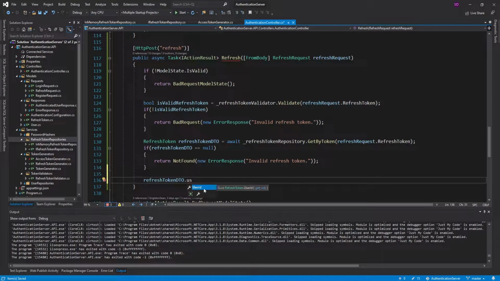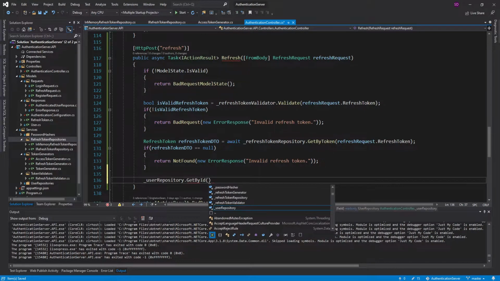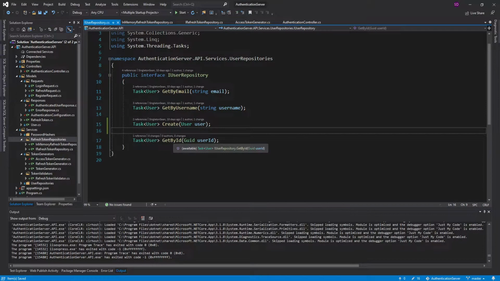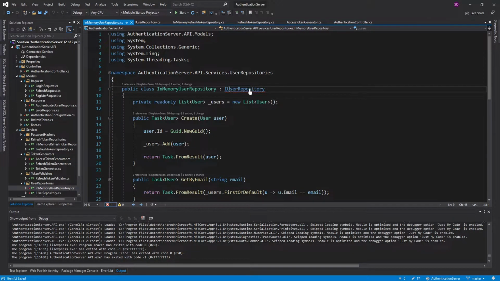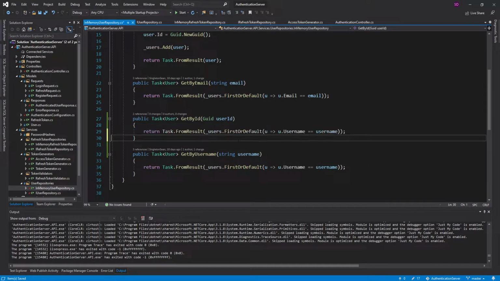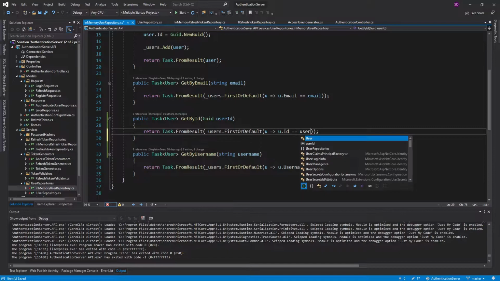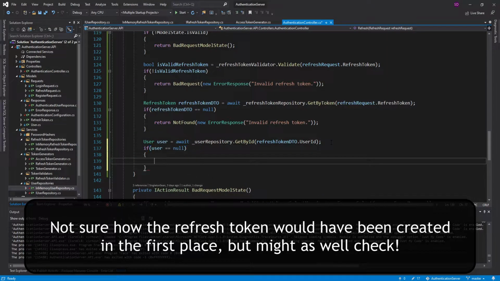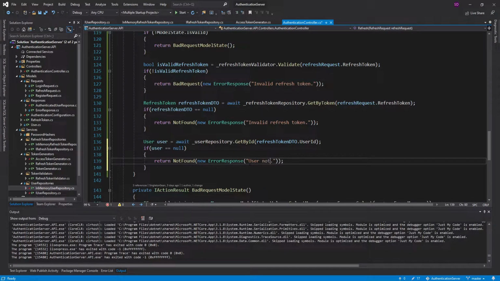So now we can query for this user by ID and generate new tokens for them. So to get that user by ID, we're going to use our user repository, and we do not have a GetById method. So I'm going to have to create one of those, but we are going to pass in the user ID, and we'll put that into a variable. It's going to be async. Let's generate that method. Nice, so it got the signature right for us, and let's implement that before we forget. So we can just copy one of these other methods and change this to ID and user ID. So now back in our controller, this user could also be null. So if the user's null, then we're going to return, we'll go for another not found here, and we'll say user not found this time as the error message.